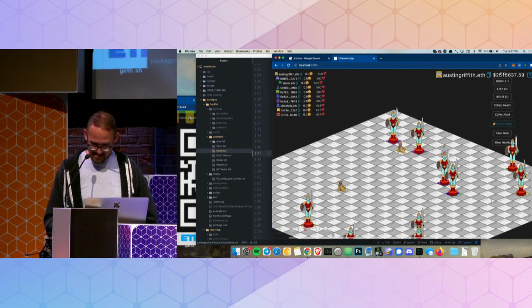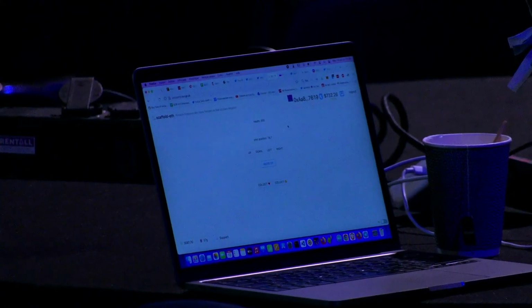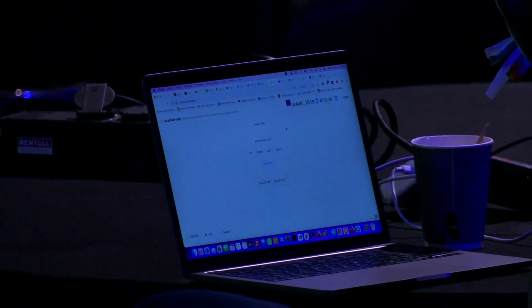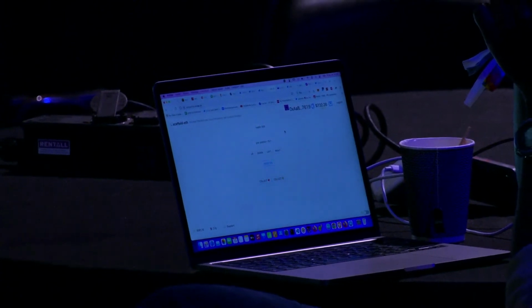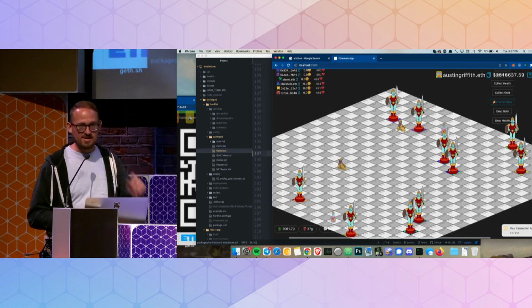Let's see, it's going to take me a lot of work to get to that gold. I'm probably going to keep my player right here for a little bit. I was going to have the prizes show up slowly as people came in, but we already have enough players to play the game, so I'm just going to drop some more gold and health so there's more resources on the board so we can get to them quicker.